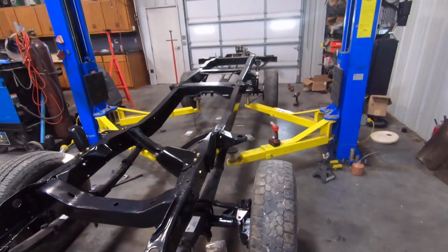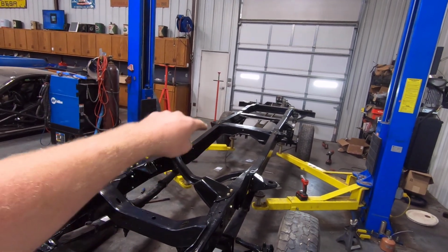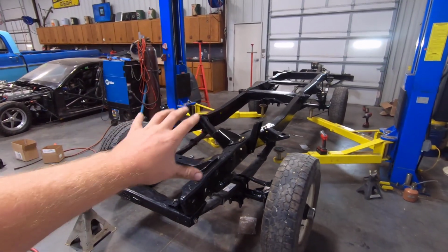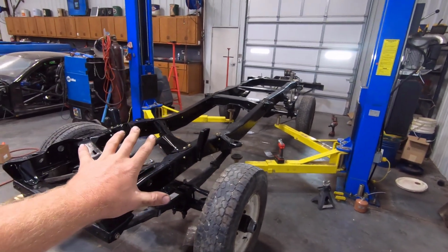They're on their way. So I think we're going to do that on the next episode. We're going to be doing, hopefully, the transfer case, drive lines, brake lines, and all of that on the next episode. I also need to get the body to the body shop. So all that is more to come on this chassis.